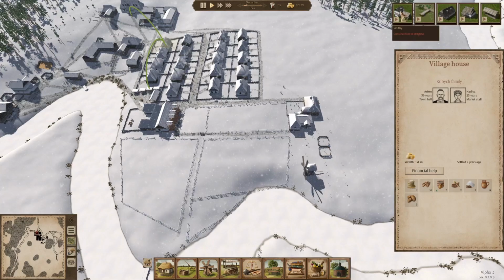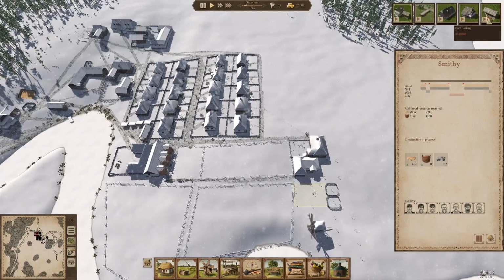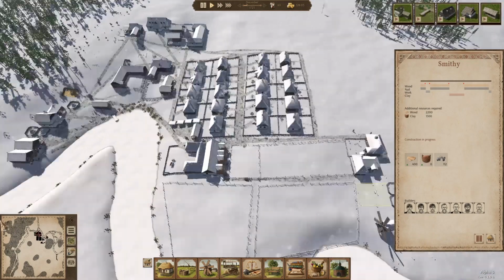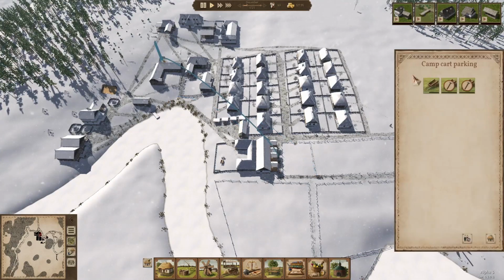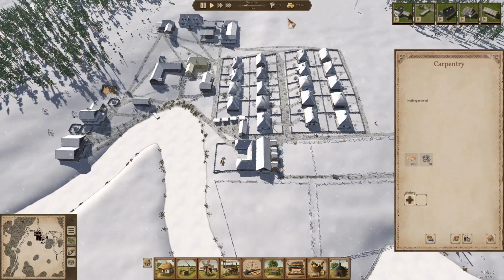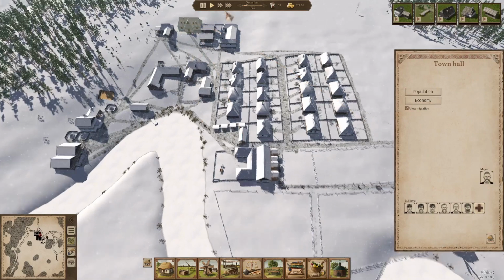So we have our smithy being constructed right down here. Then we're going to have a platform down here, then the tannery, then the saddlery, and then more cart parking. Speaking of carts, these guys are looking okay. These two are looking pretty rough. Can we spare anyone to work in this carpentry? Yeah, we'll go ahead and put a guy in here. Get one of those out of here.